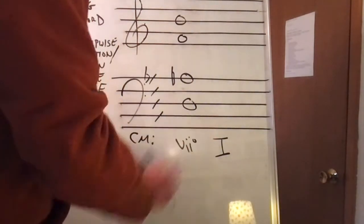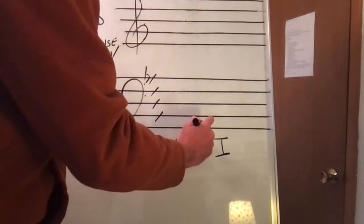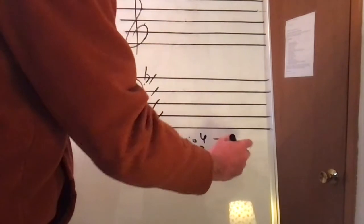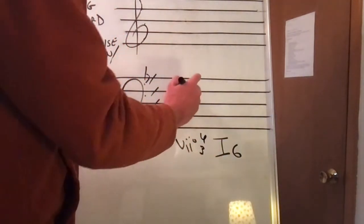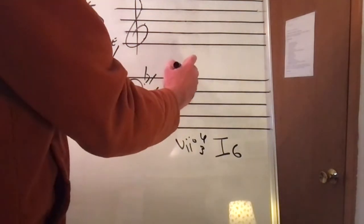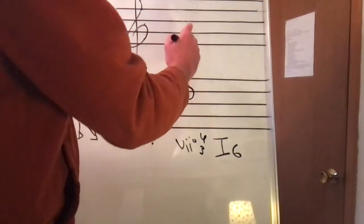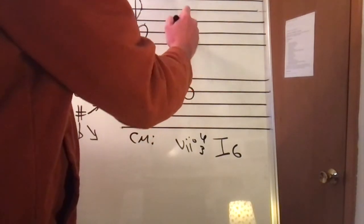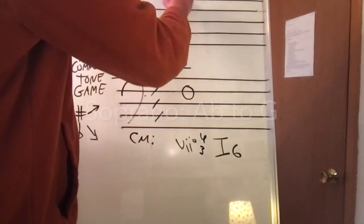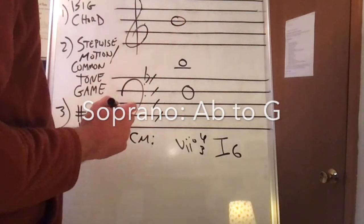All right, let's go to a vii°4/3 texture or inversion. And this most definitely is going to go to a I6. So again, we have the chordal 5th now. So I'm going to put my F here. And I'm going to actually put a D up here. And I'm going to put a B here. And I'm going to score this really brightly. So right here, we have our B, D, F, A flat.